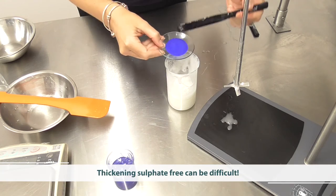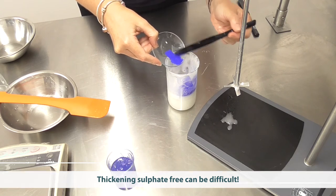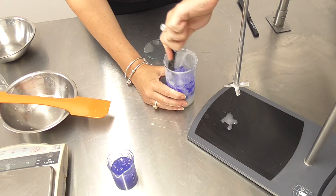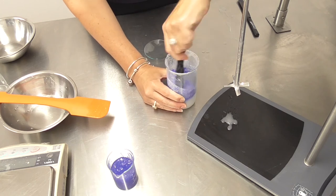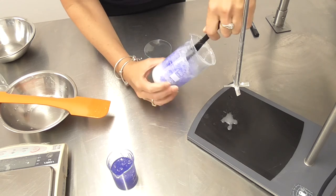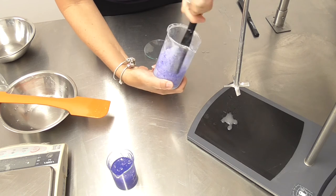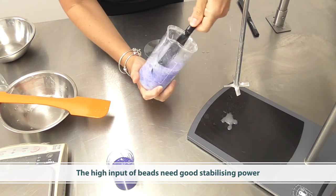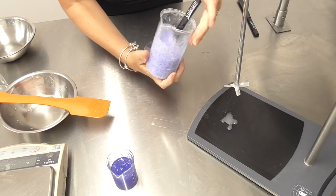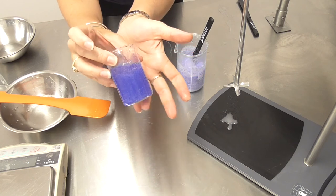I have needed to use quite a high quantity of Carbopol Aqua SF2 in this formula for two reasons. Number one, it's sulfate-free, and anyone who's been formulating and tried a few different surfactant materials will know that formulating sulfate-free is particularly harder than when you are formulating with sulfates. Getting a nice thick formula but also helping to stabilize this quantity of beads is particularly difficult sulfate-free, which is why I've chosen to show you how to do it in this video. It took quite a few goes to get just the right percentage, but I wanted to demonstrate with a particularly high loading of beads so that you can see how to stabilize even a very high concentration of beads in your sulfate-free formula.